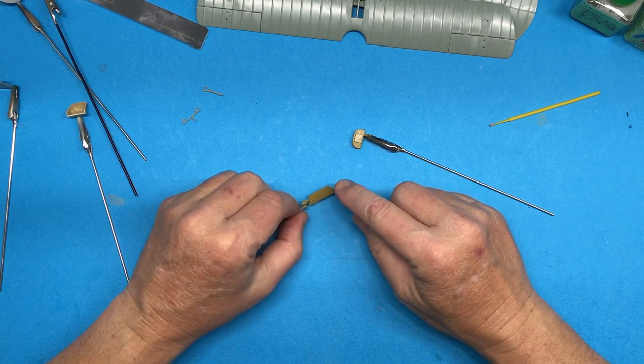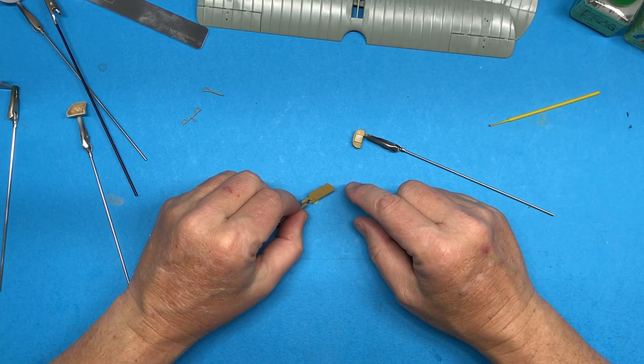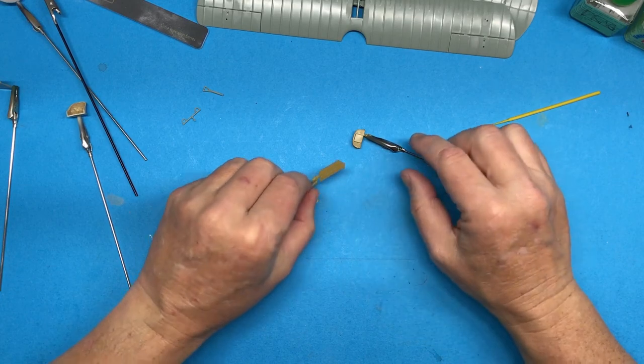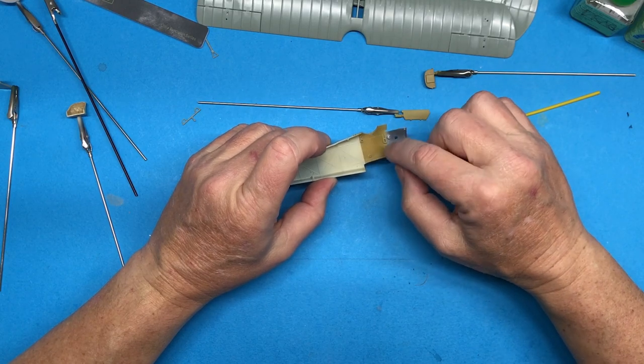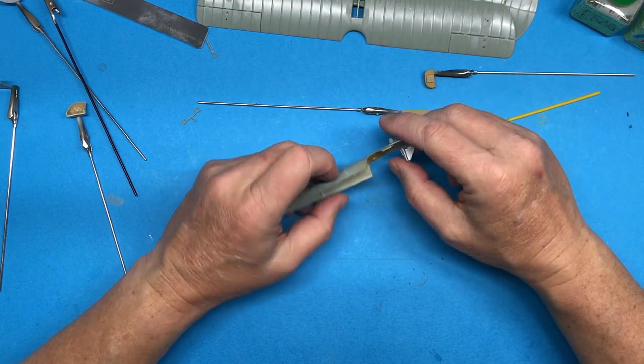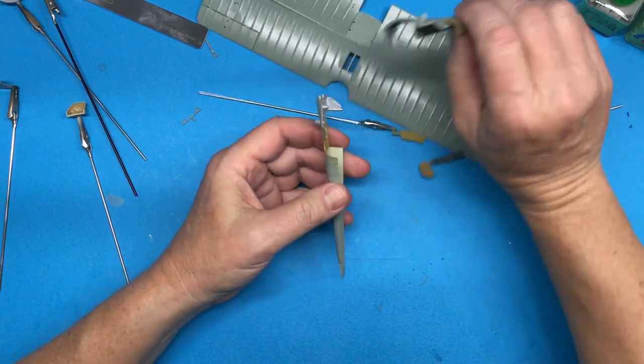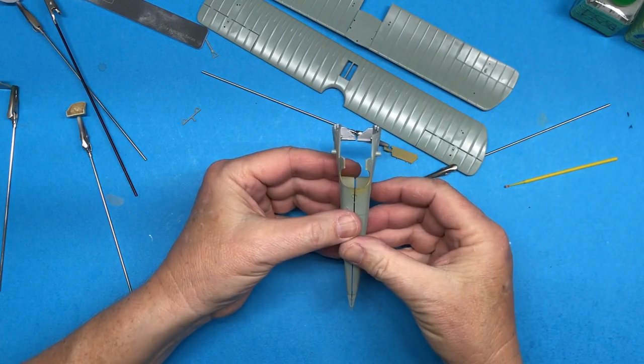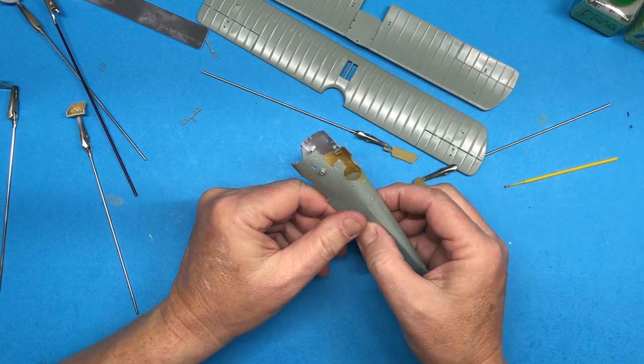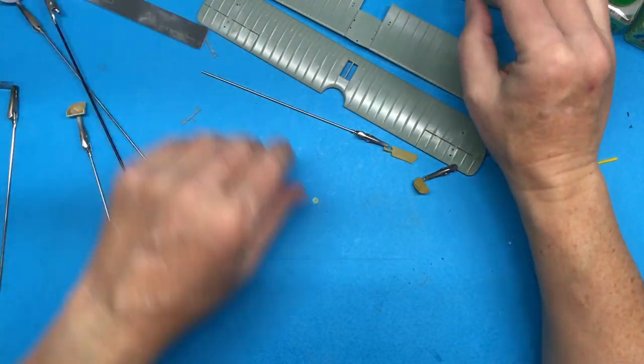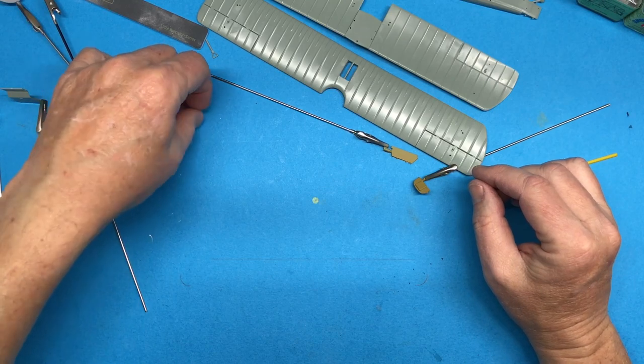Then I'll have to paint these two little parts here. This part here should be black as well. I'm also going to run a wash inside of here. I'm going to monkey around a little bit with making wood grain in here but I'm not too concerned about it because once this thing gets put together with the seat and everything in place and the cowling here, not a whole lot is going to be visible on the inside.